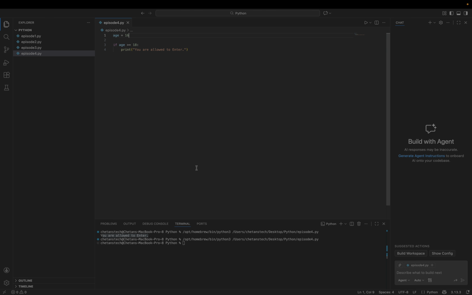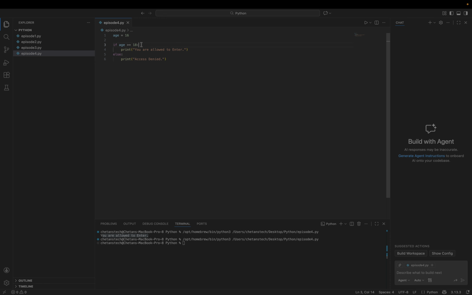Now we will handle both cases. So we will define an else block and we will print access denied. This is the simplest decision system.